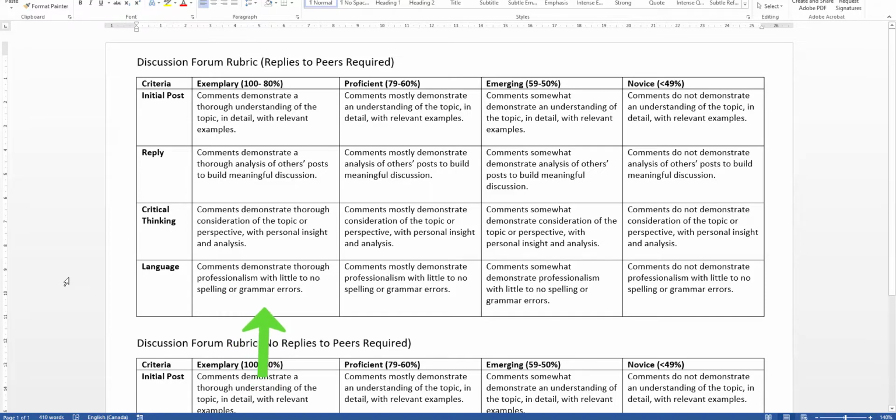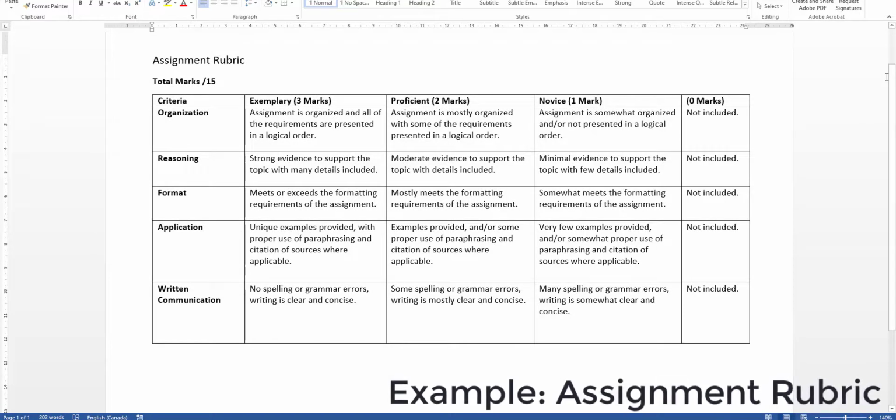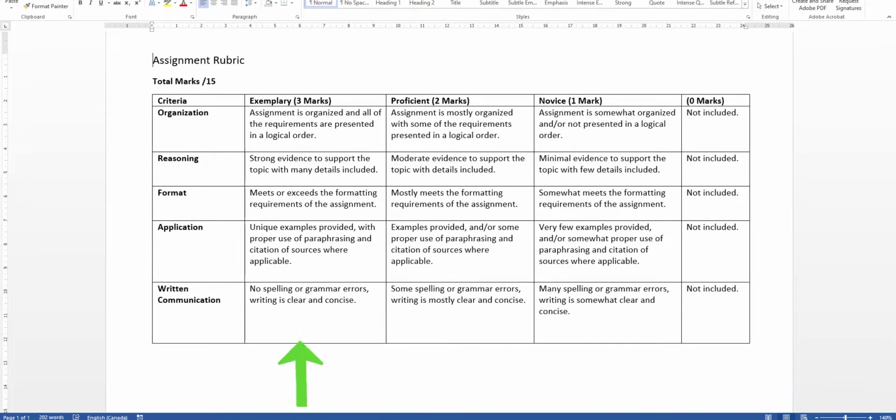In the second column from the left, you would list what your expectations are for a student to achieve an A grade of 80 to 100%. For research, you may want to indicate that recent peer-reviewed articles were used and properly cited using APA format in the presentation as footnotes or in a bibliography.